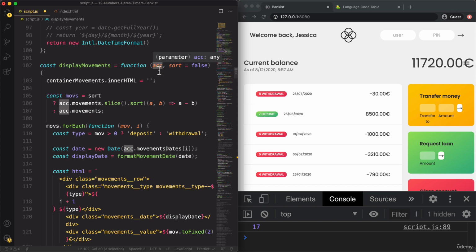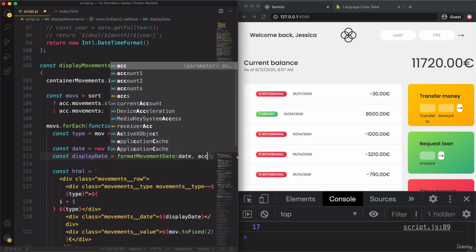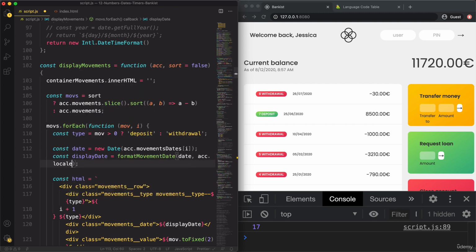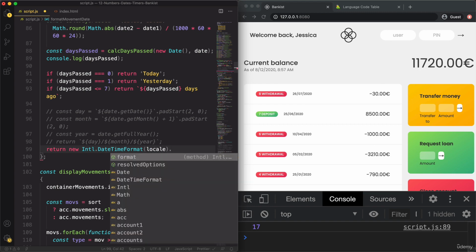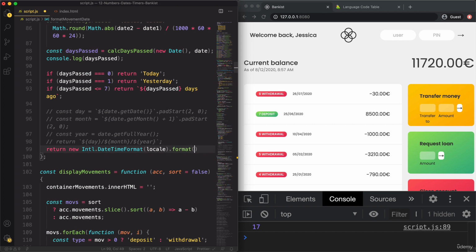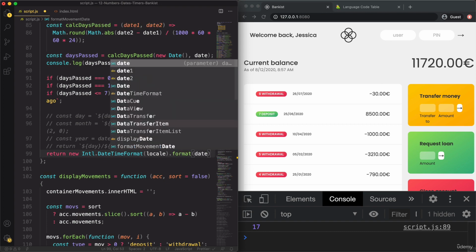So the current account in here is called acc, remember? And so that locale is at acc.locale. All right. So return new Intl.DateTimeFormat, and then simply the locale that we receive here, and then format the date.